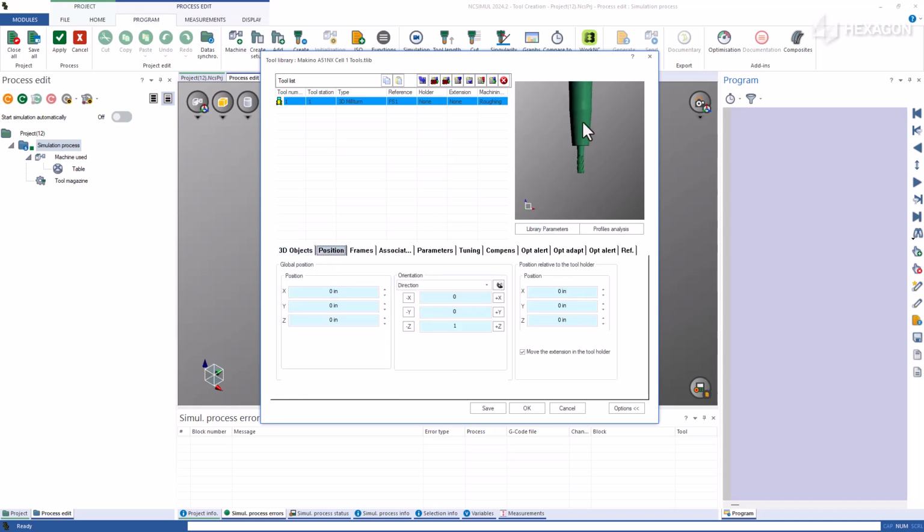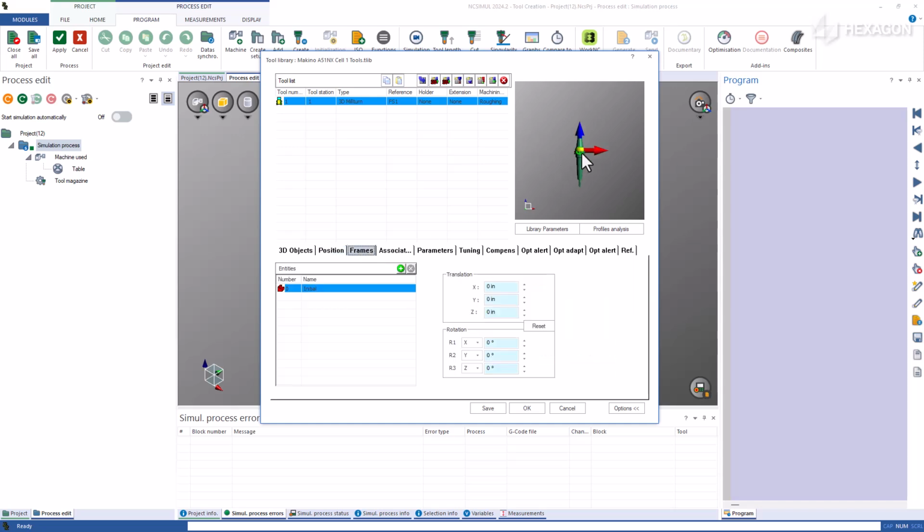The Position tab allows for the translation or rotation of the assembly attachment point, defined to snap to the spindle on the machine. Best practice is to put this at the gauge line before exporting the CAD file, but it can be modified here as well. Additionally, if the tool stick-out lengths vary between setups, it is possible to adjust the position of the tool relative to the holder. If the below box is checked, all assembled components will shift together.